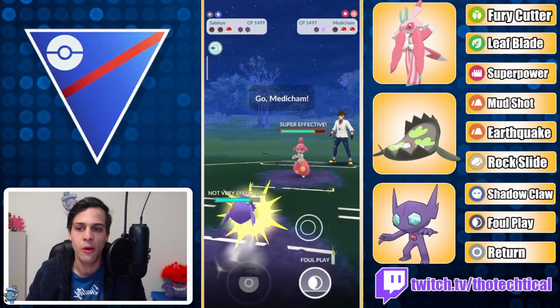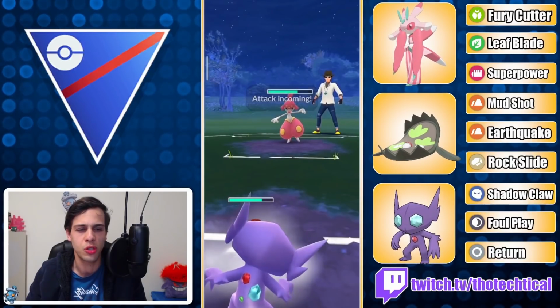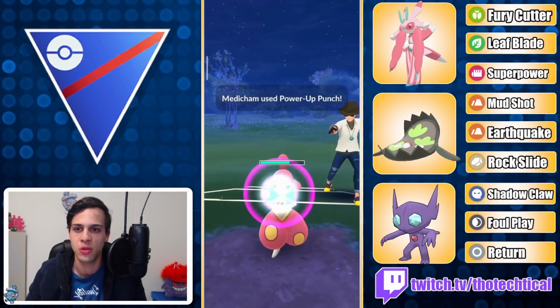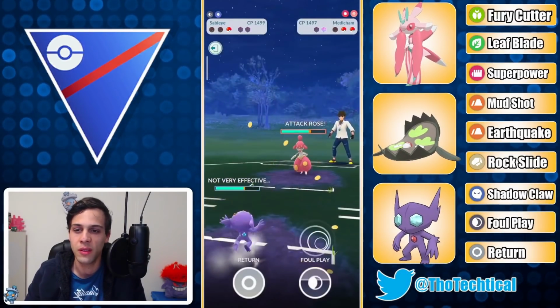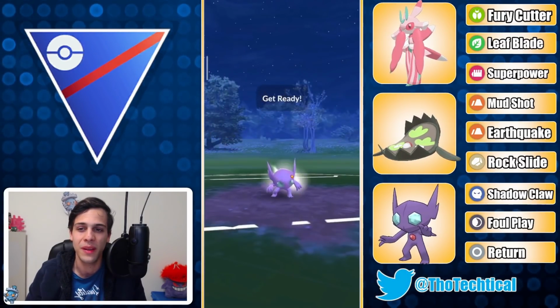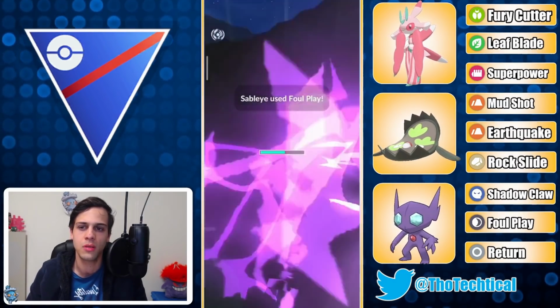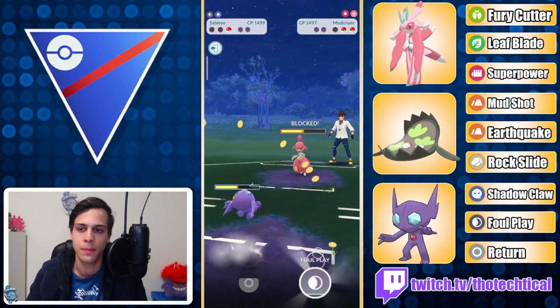Because now I do these Shadow Claws later when the Sableye has farmed up a ton, and I have to shield up a Foul Play, which is not ideal. But yeah, I should still be fine. They Power Punch me though. At this point, I'm kind of worried. They have like Ice Punch. If they're running Power Punch, Ice Punch, it could still get very close, because a boosted Ice Punch would definitely do damage.